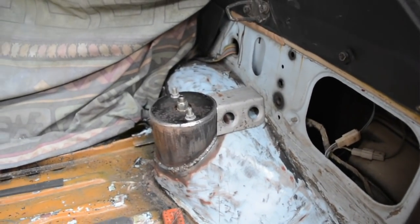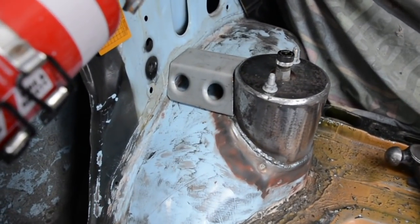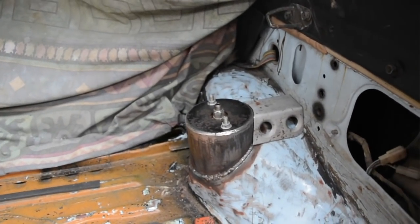If it looks like it needs some more bracing, I might just make a removable strut bar to go between there. So I'm just going to pull those back out and buff the area and then weld them in.